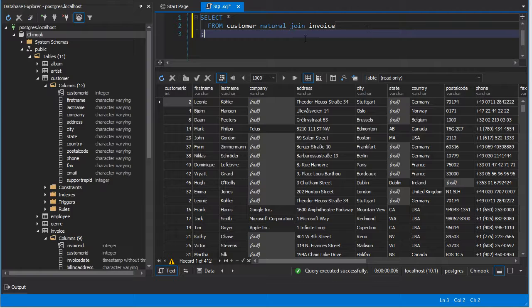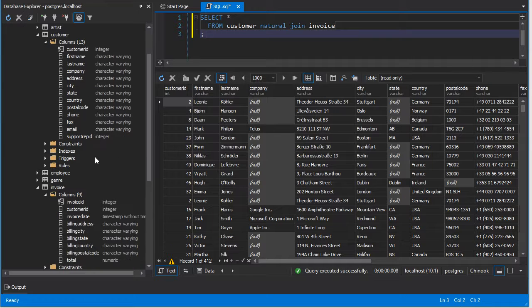So if I write a natural join and execute, it does. We get to 412. It noticed that customer ID was the same in both tables. There didn't happen to be any other columns that were similar between the two tables, and it was able to do an automatic join. And this does not work out very well.